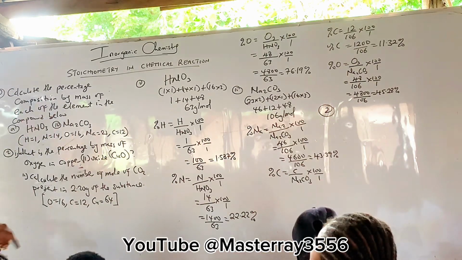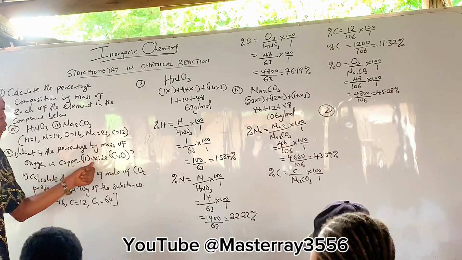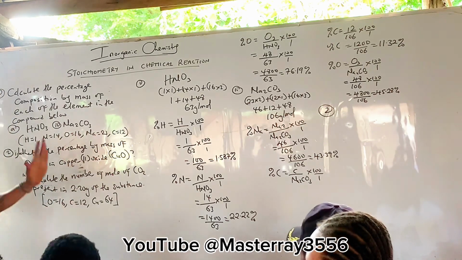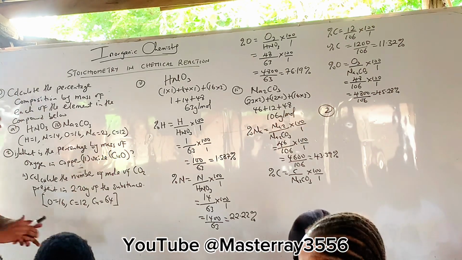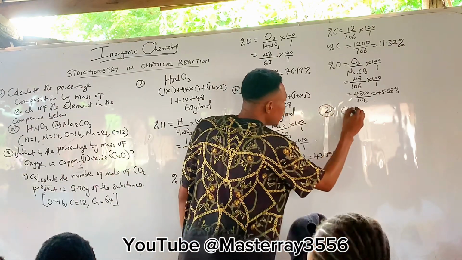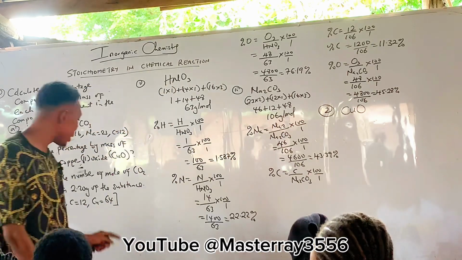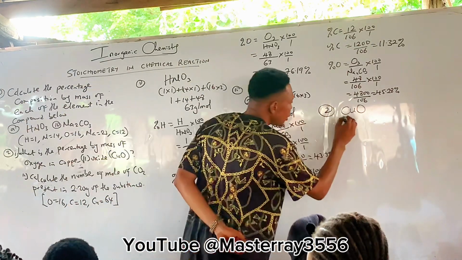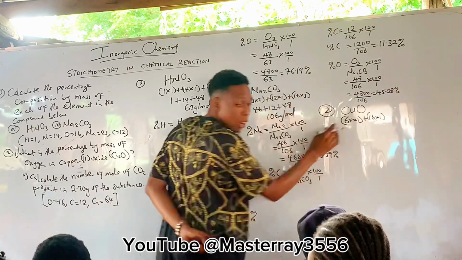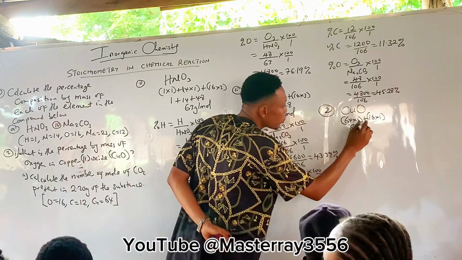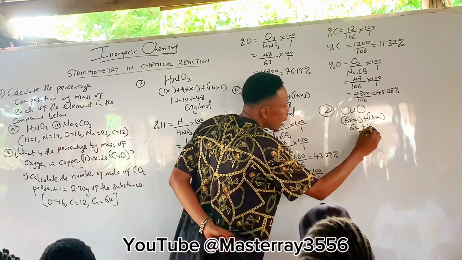So number 2 question there. We are now told to find the percentage by mass of oxygen in copper 2 oxide. If you observe in this place, we are only looking for just oxygen in this compound. Are you following? And we are given copper 2 oxide, that's CuO. So we have to look for molar mass of copper 2 oxide, right? Copper is how many? 64. So here we have 64 times 1, plus oxygen is 16 times 1. 64 plus 16. So what do we have? That 80 gram per mole.